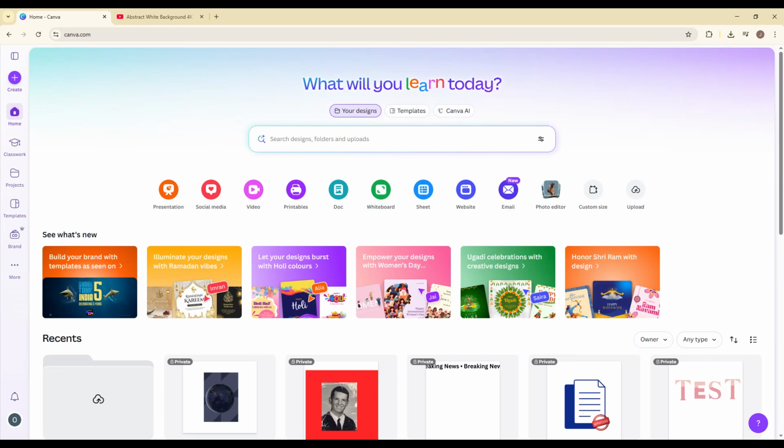In today's video, I'm going to show you exactly how to insert a YouTube video in Canva quickly and easily. Whether you're creating a presentation, a marketing design, an online course slide, or social media content, embedding a YouTube video directly into your Canva design can make your project far more engaging and interactive. The best part is that it only takes a few seconds once you know the trick.